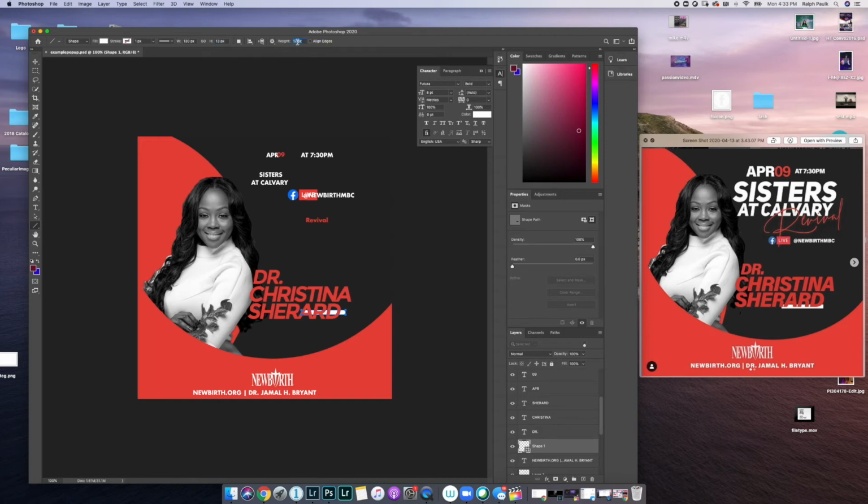Actually going to go to the height of the line. So I'm going to make the line a little bit wider, or make the height of the line a little bit bigger. I'm going to take the height of the line up to about a 14. Oops. And I'm going to bring that line down.